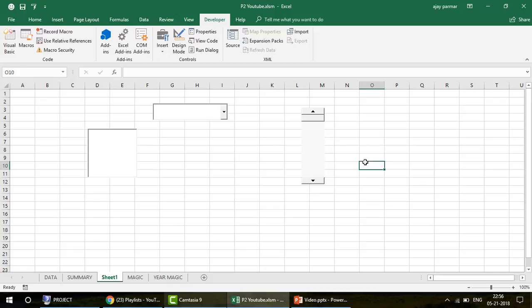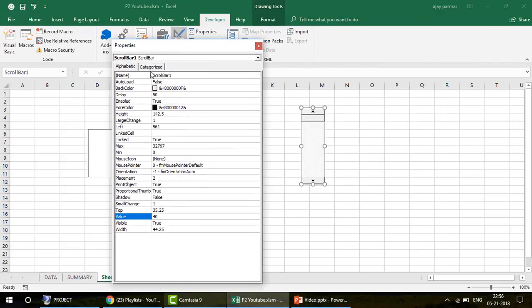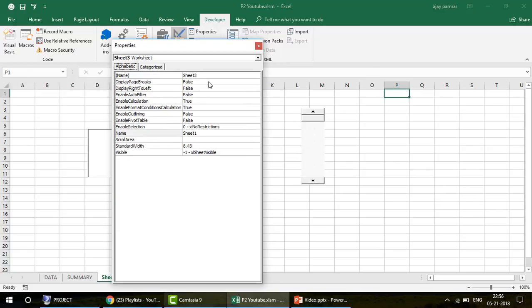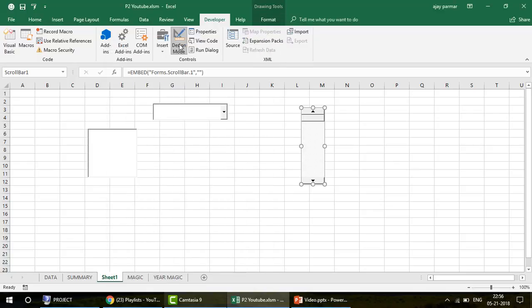So now what we have done, I click on the design mode, and it also has its properties obviously. So when you go in the properties of this, and you look at the max and the min, look at this. Here we have a linked cell. So what I did is I said link this cell with, let's say, A1 for example. That's what I wanted. Okay, and then I close this. I click on the design again, uncheck it, deselect it. Now click here.